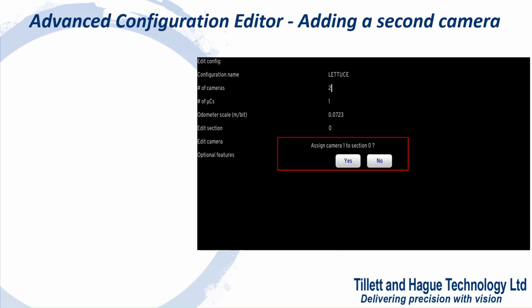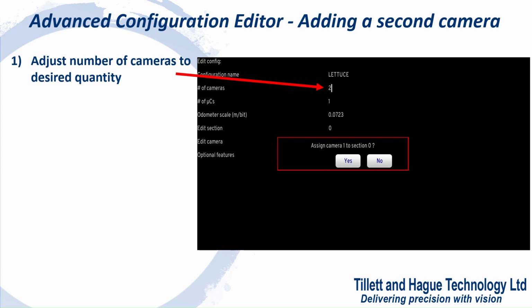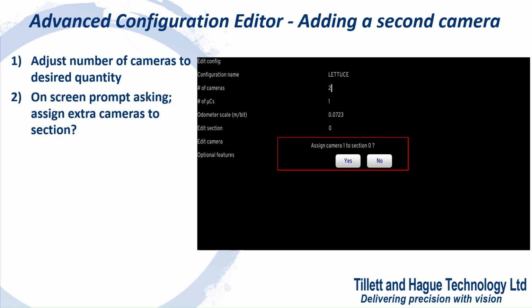One of the more common requirements for advanced mode is adding a second camera to a single section machine. On the first page, you simply have to change the number of cameras from 1 to 2. A pop-up prompt box will then ask you if you want to assign the new camera to that section. If you answer yes, the camera will be used for guidance in the usual way alongside the original camera. If you answer no, the camera will still appear on the working screen, but it will not be used for guidance and will therefore have no blue crosses. It is effectively now a CCTV camera that you can mount in any way that gets the best possible view of what you are trying to monitor, normally the relationship between the blades and the crop rows.